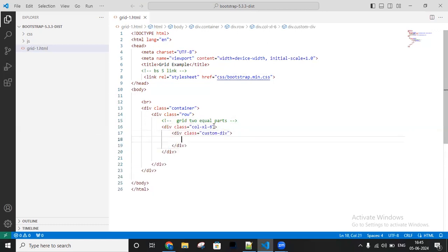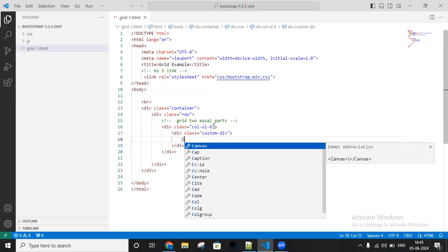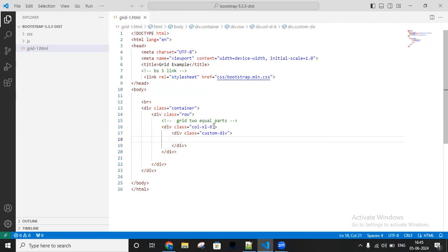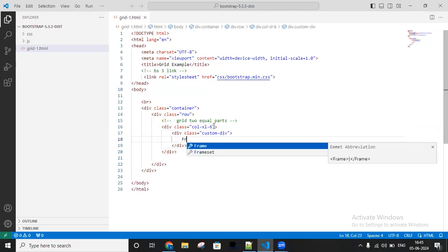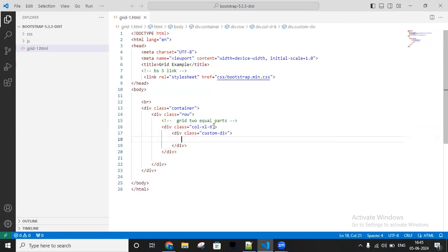I'm creating one div here, and inside I'm placing some text. You can write grid 1. The same thing we can copy, this col-xl.